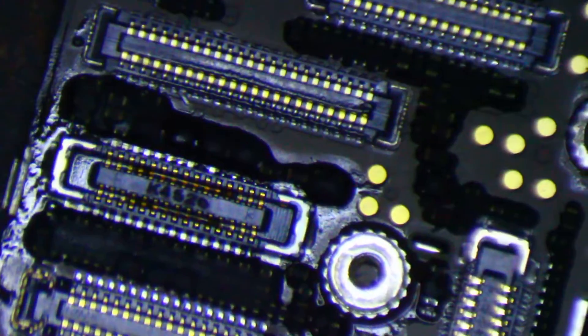Alright, let's have a look at these joints. So, even trying to bubble the solder up on the pads, you still end up with weak joints. Some of these, like over here, these are good — actually no, they are not even connected. So I am just going to go back over all of those and then hit them with hot air again. This is pretty typical — usually I go back over them with an iron and more solder and then one more time with hot air and then they are good to go.